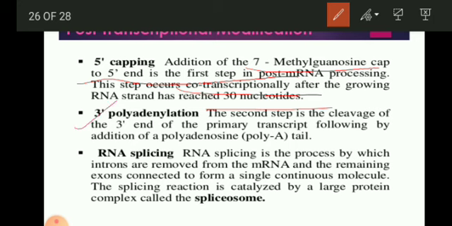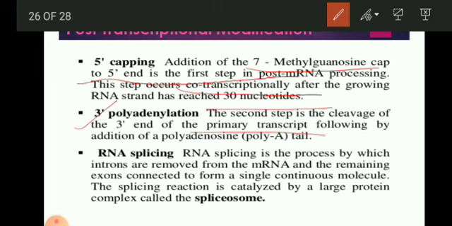At the 3 prime end, in polyadenylation, a poly A tail is added to the primary transcript at the 3 prime end. Now the RNA is safe, because lots of enzymes in the cytoplasm are present to break down messenger RNA. To save it, it has to have a cap at the 5 prime end and a tail of polyadenylation, because no bond will be formed after that, and no enzyme can work over it.